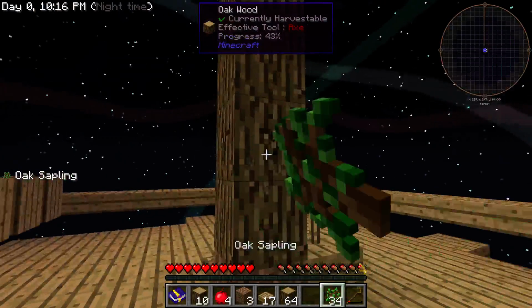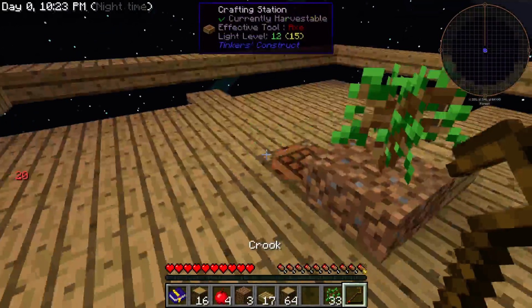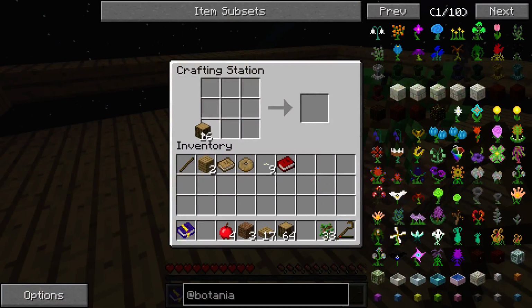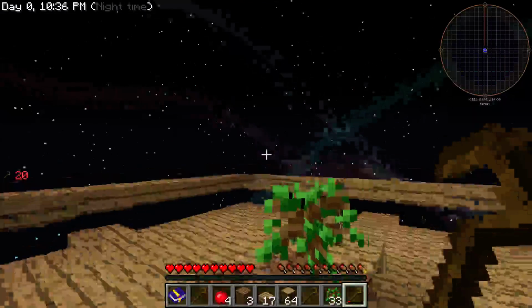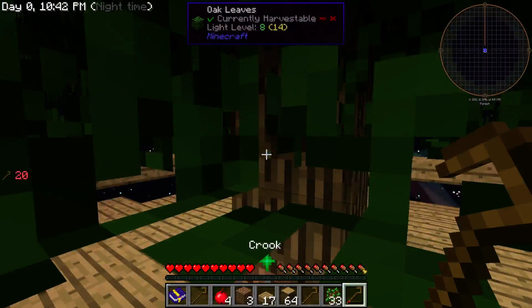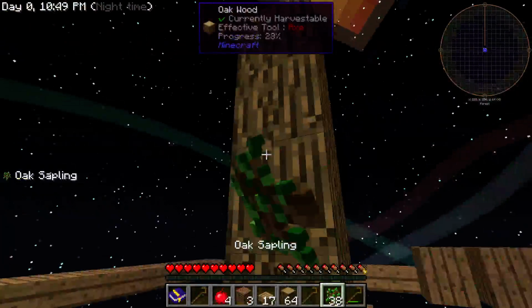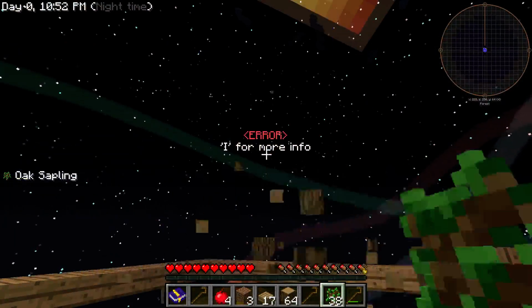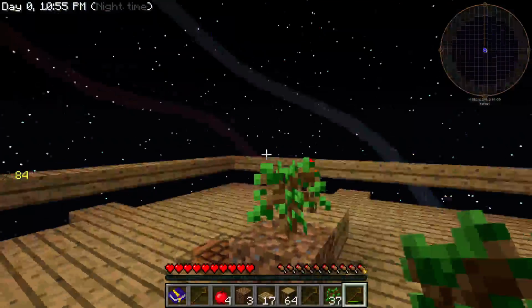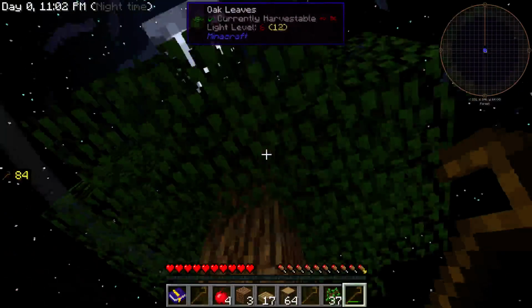Let's see here. I want to get a good amount of dirt before I move on. Four more cooks and make the tree grow, make the tree grow. Got the tree to grow. Yep. Tree didn't drop any saplings. It's over. Stupid tree. Gotta make the tree grow, gotta make the tree grow. Tree grew.